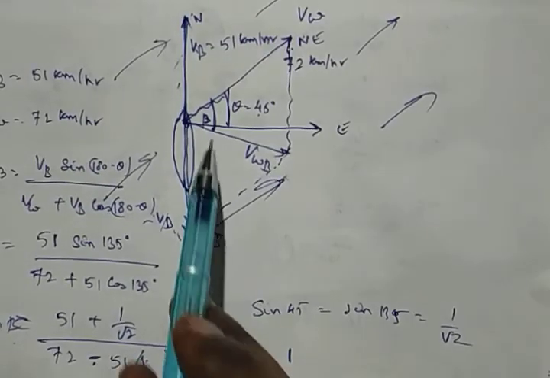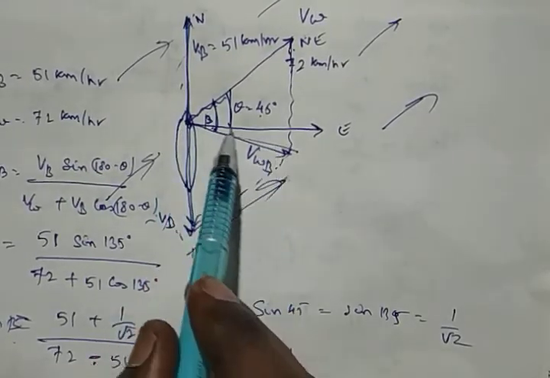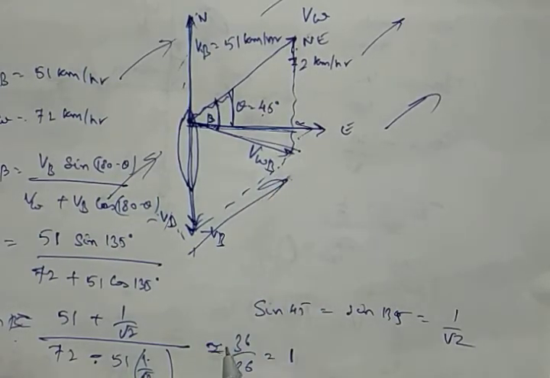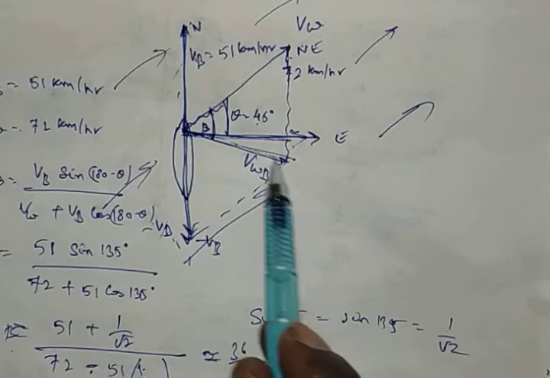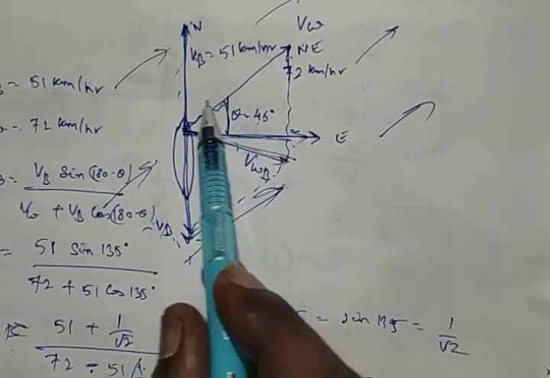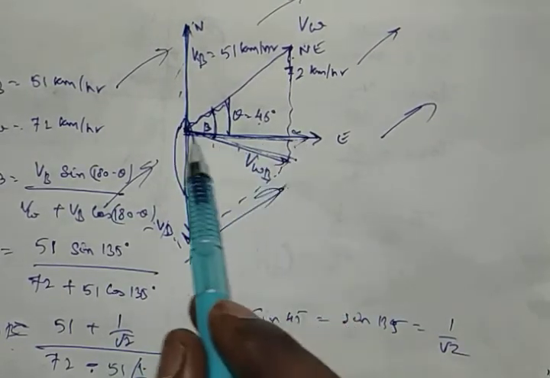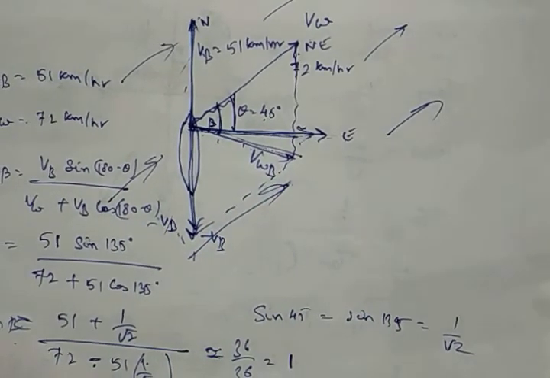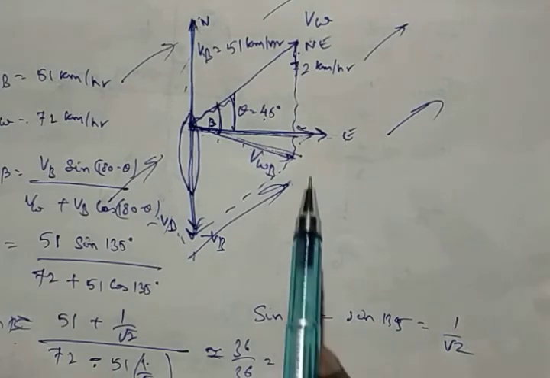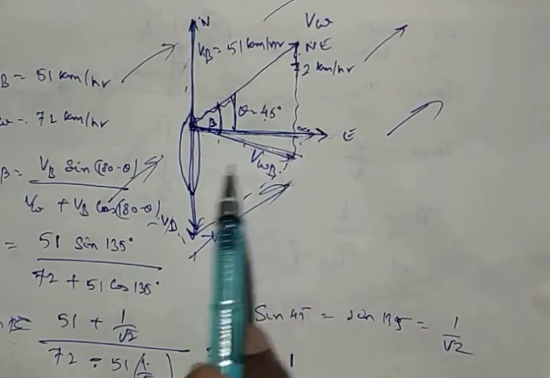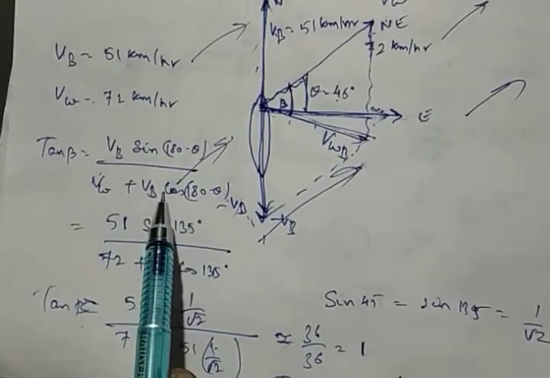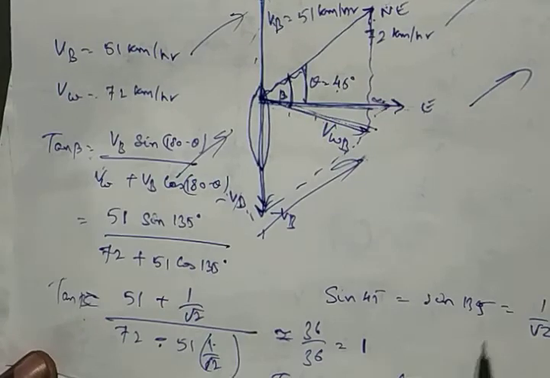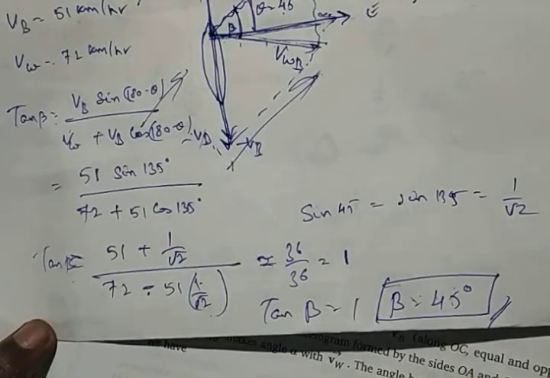Tan beta equal to 1 again gives 45 degrees. It is almost close to the same place, and you will get this final resultant. Though it has been shown like this, theta and beta will almost coincide, and the flag will flutter in the same eastern direction. Only the direction is asked; they are not asking what the velocity is. So we use only the direction formula, and we got the value as 45 degrees.